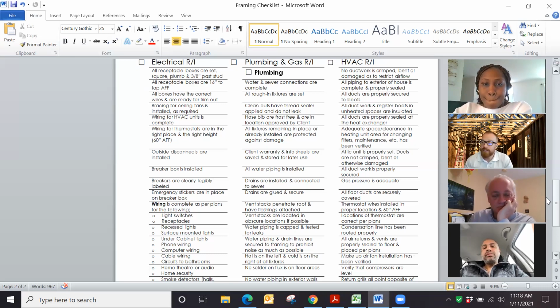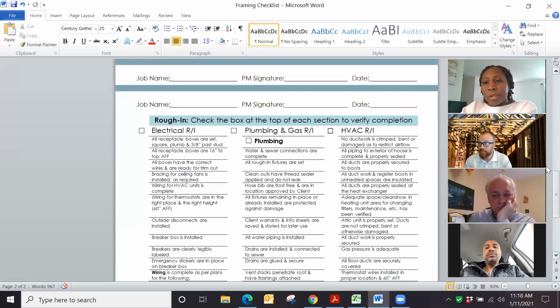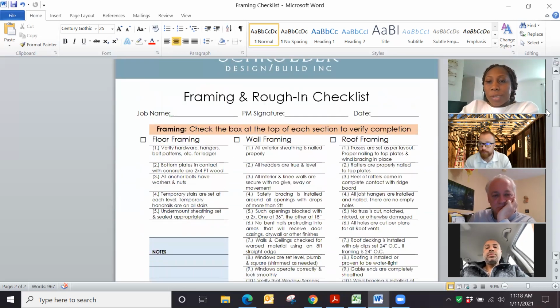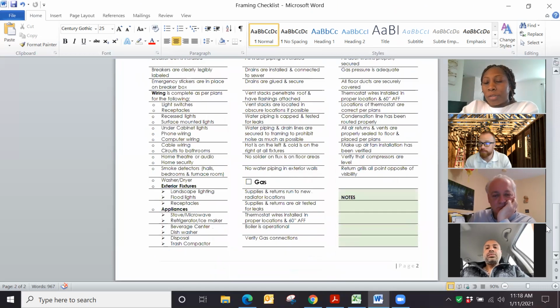So we get to this point of a project, Salima, this gets printed out and filled out. Is that what happens? Yes. And then what happens? So we get to this phase of the project, it's checked off, signed and dated, and it gets sent to the PD, who will file it away in the client folder. I don't want to put it in co-construct for now. It might be something we decide to do later, but we just want this to be for the internal team.